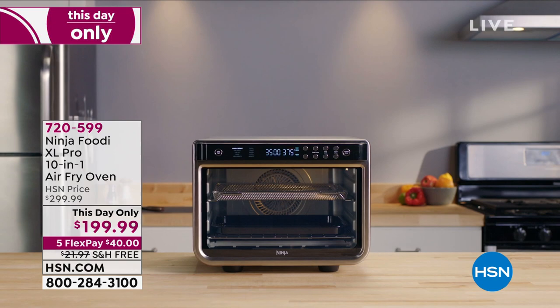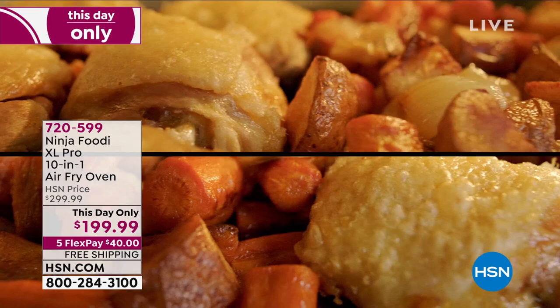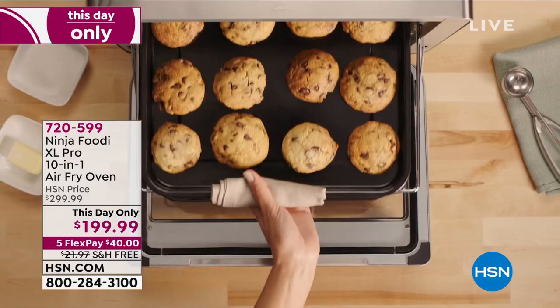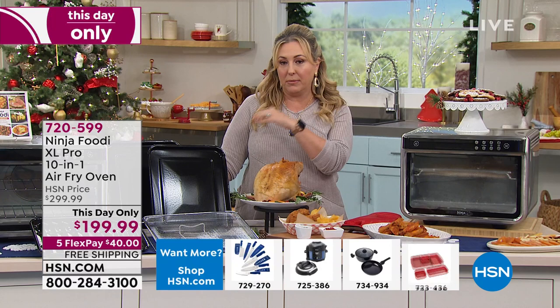A lot of people will put this on a kitchen cart. So even if you don't have the counter space, you can put this on a larger kitchen cart, and then they have all their bakeware stored underneath. It's like their fun little baking station for the holidays. Like we have that origami kitchen cart that's on wheels. Exactly. That we have on HSN.com. And then you could pop it on there. Yes, because we do talk about that when we're talking about that appliance. That would be perfect. Oh, what a great suggestion. And I love it when there's a community on Facebook where you love chicken wings and you make them in your Ninja.